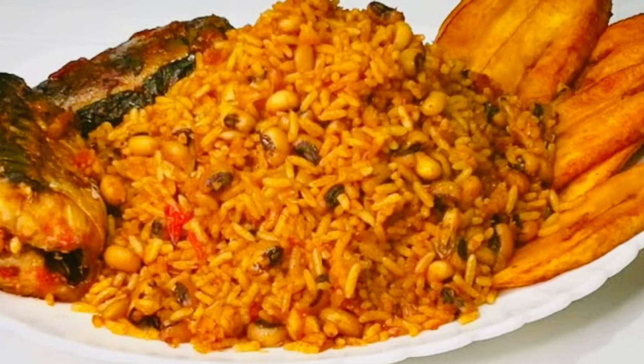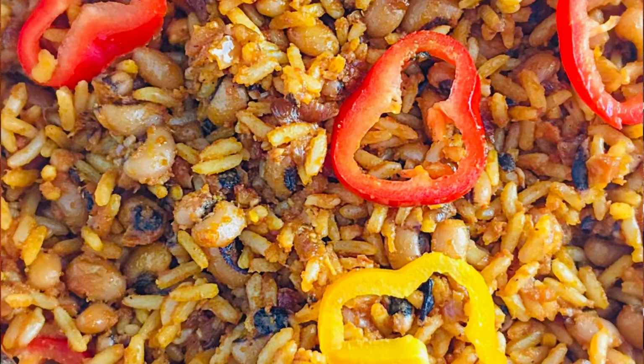Another meal you can have with fibroid condition is brown rice and beans cooked with fish. You can never go wrong with brown rice because it is packed with nutrients that your body needs to fight fibroids. The addition of beans, which is an excellent source of plant protein and fibers, to an already nutritious brown rice is a great way to fortify your body against chronic diseases and fibroids.